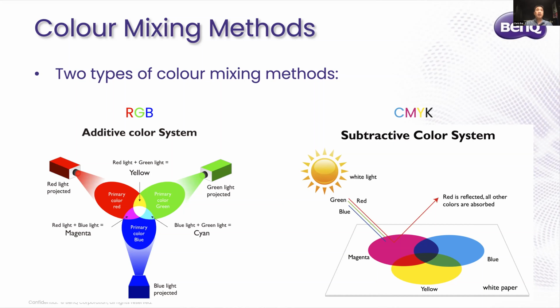So that's why we call it additive. The colors are added together to make white. So what happens if there's no light? If we turn off the lights, that becomes black. So in the additive color system, black is no light. The black and white is very simple. No light is black, and if all the RGB lights are turned on, then that's a white light. Okay, that's simple. How about the subtractive color system?